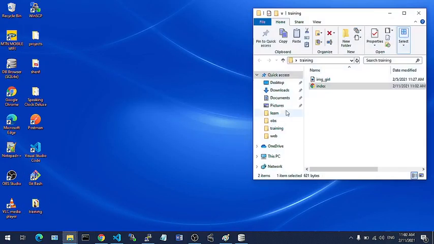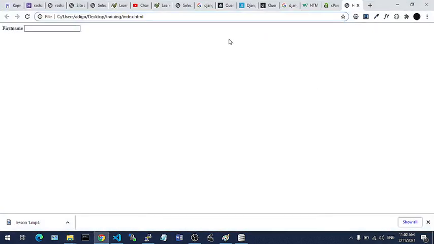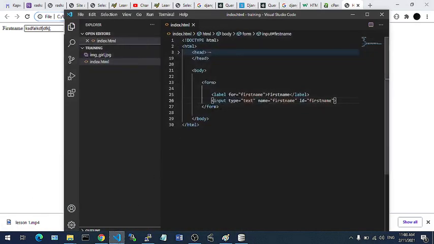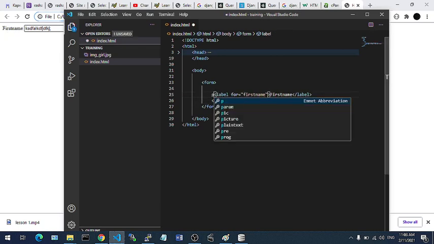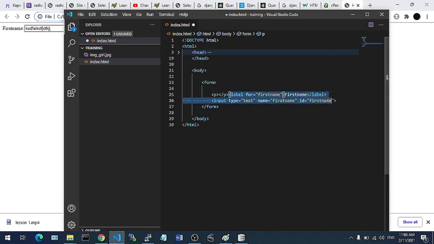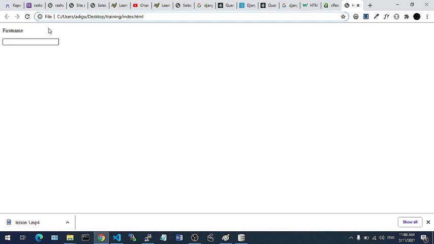So I'm going to open the folder, then navigate to the browser. Here you have our form. This is the label, then this is the input, which allows you to type in anything you want. Now, let's move on to add some other inputs and labels. Because this label is beside the input, I want it to stand on its own. I can just wrap this in a paragraph tag. You are very familiar with the paragraph tag. So let's reload the page. Now we have the label on the first line and the input on the second line.